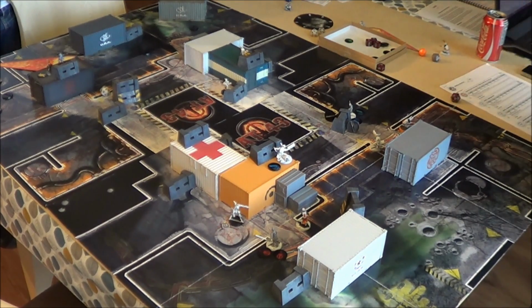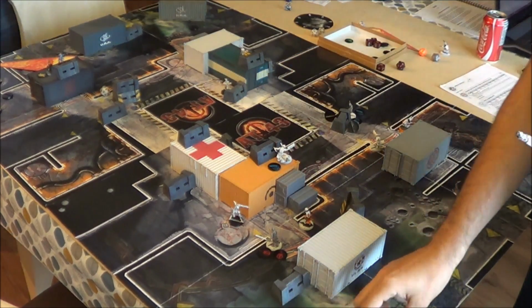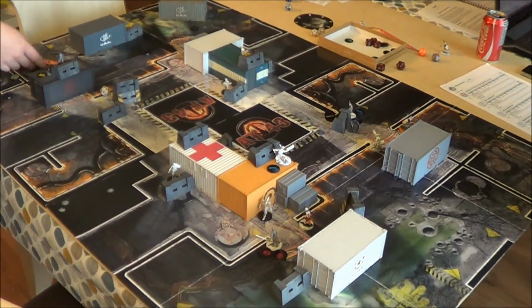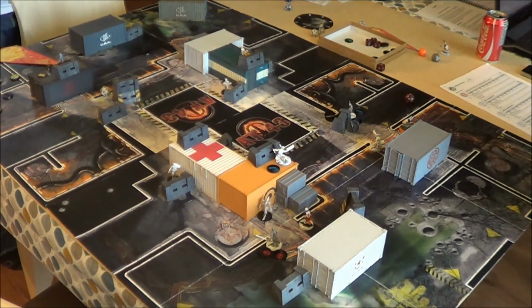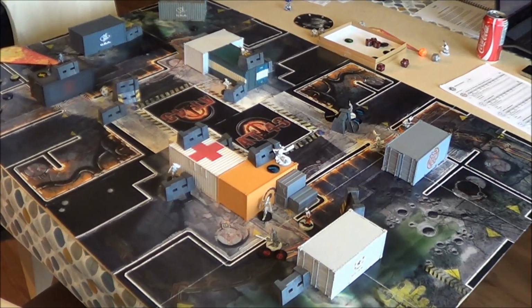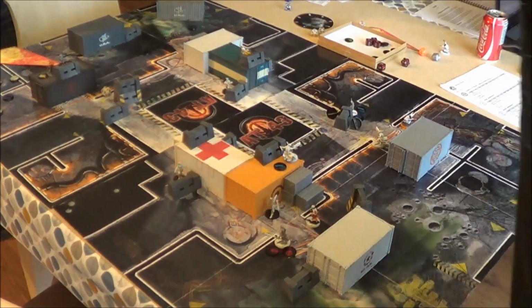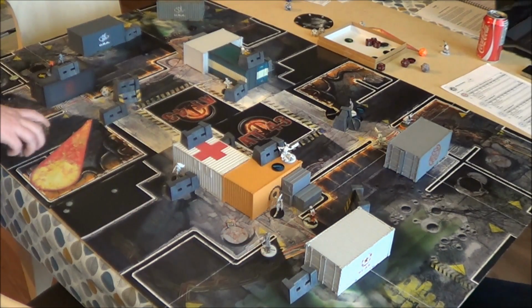I failed. Okay, make an arm roll for that guy. Failed. I haven't marked him. He's unconscious. Okay, make an arm roll. Fine. Okay. And let's see. Shoot. Yeah. And then move away.